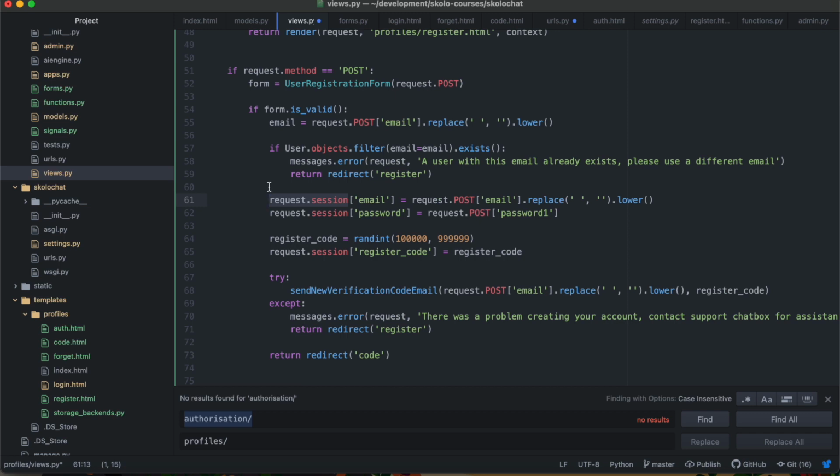All right. So here I'll say request.session, I'll create a key called email, and then I'll put in that email address. And then I'll create another one called password, and I'll put it in there. And it's safe to save the password in the request.session because it saves it in the browser. So the user is saving their own password in their own browser. You know what I'm saying? So it's just their password. It's not going to be transferred via HTTP to your database to be saved somewhere else where now someone can see that password. You see?